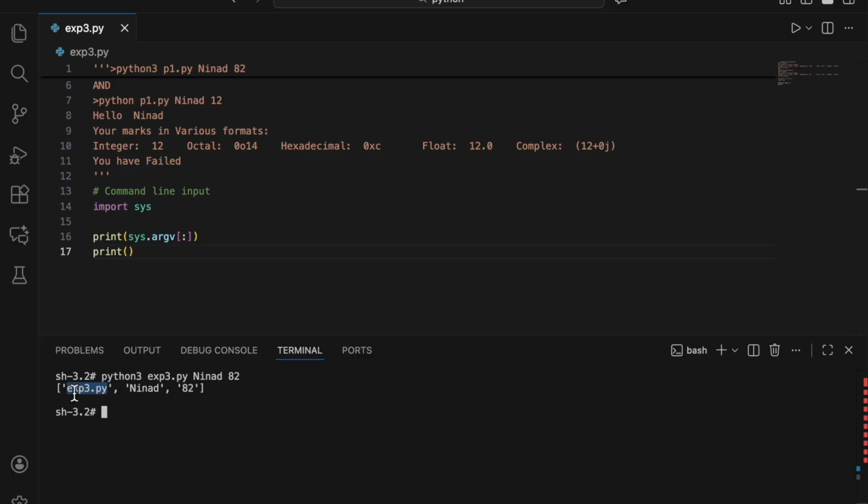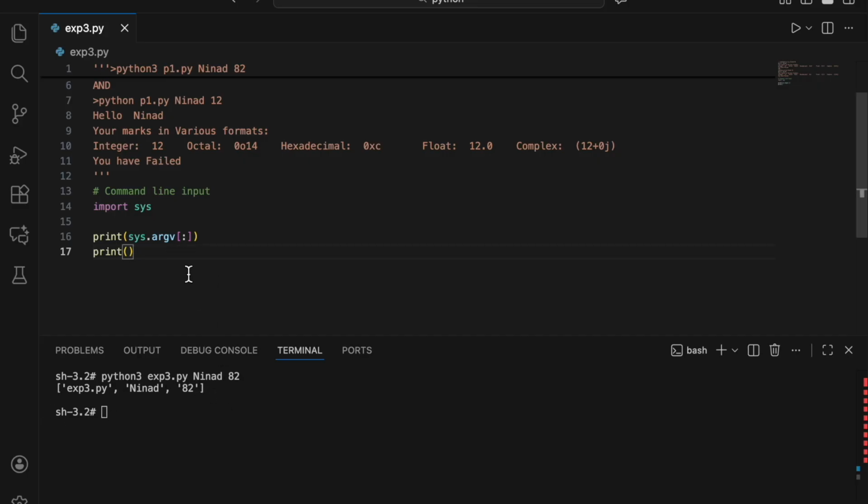You can see what I got in this list: the name of the program, which is experiment3.py, which I also ran over here. Then the first argument, which is the name that I gave, and the second argument, which was the number. Observe that everything has single quotes on it, and everything is in a list.